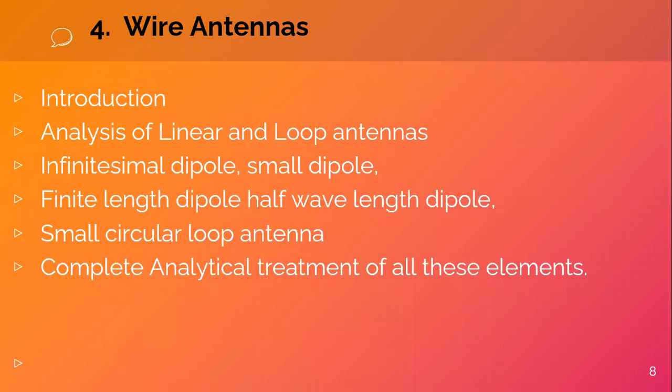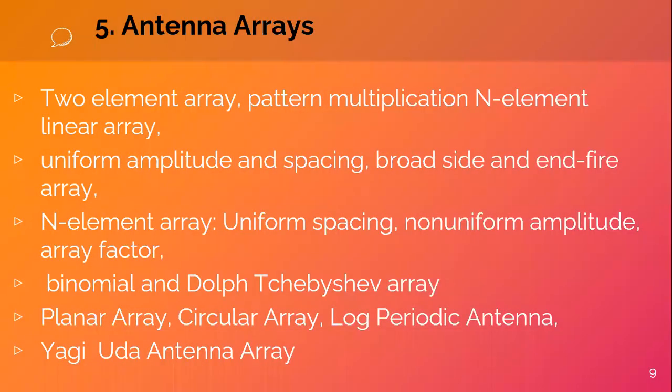That is nothing but wire antennas. One type of wire antenna we are interested in, which is most widely used for analysis, is the loop. What is meant by the loop? How can we find the finite length? What is meant by the dipole, half dipole, full dipole? All these things we will study and analyze in chapter number 4. Similarly, the antenna arrays. What is the effect of arrays? Why must we go through the arrays? What is the benefit of arrays? Because of the simple antenna and the antenna arrays, what is the difference? Which parameter do we need to calculate? What is the n element array, binomial, all these things.